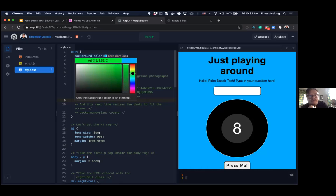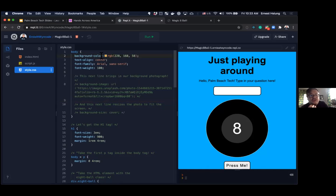So I can play around with this, and I can choose kind of a color. I'm clicking on this. I am team orange myself, so maybe something, given that it's Halloween, right? I'll click away. Do you notice this square turned a little bit different? Again, that's REPL being helpful, right? So I'll click on run. Look at that. Kind of cool, right? Page kind of looks like a pumpkin spice latte. I only say that because I'm literally drinking a pumpkin spice latte right now.